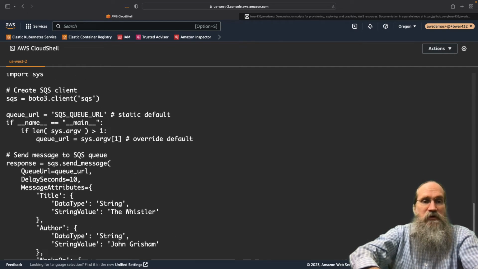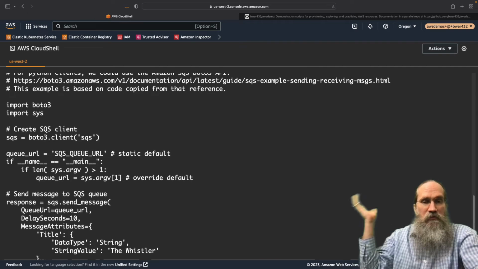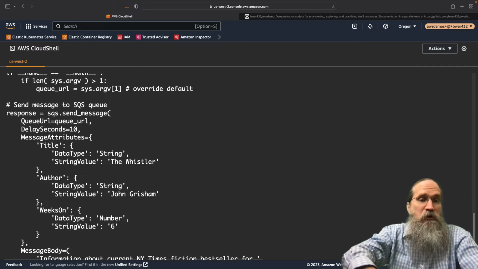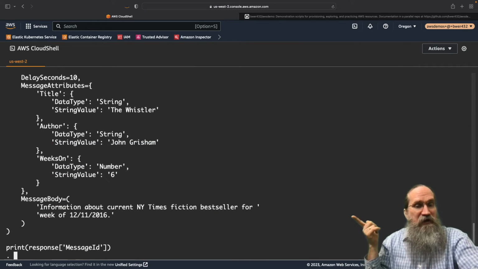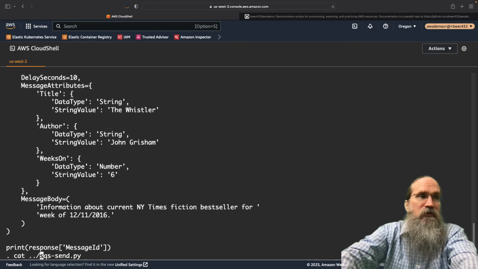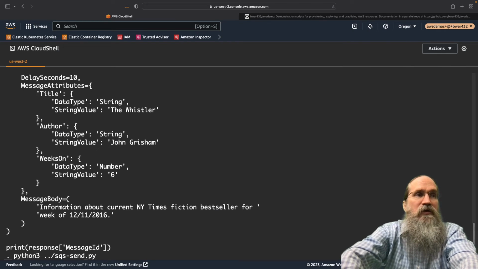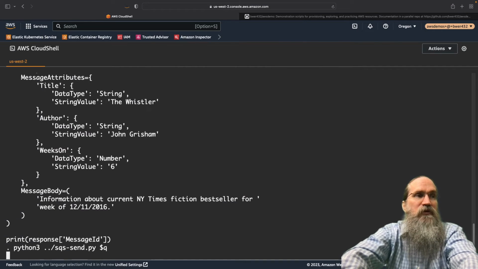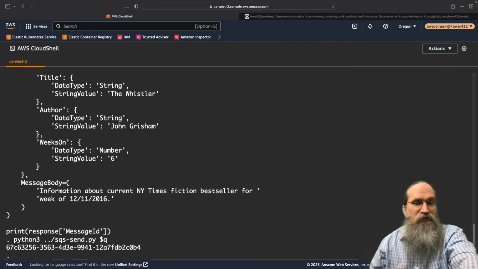And that simply takes a set of data and then assigns some of that as message attributes here, one of the features of SQS, and then the body. So we can go in and post a message to the queue. So I'm actually going to just run that. And I'm going to pass in here, so I should be able to just refer to that as $queue here. We'll see if that works. So it gives back a transaction ID here.